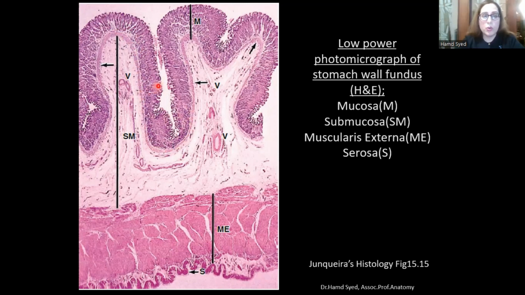Beneath this mucosa is the submucosa labeled SM, and it has the blood vessels, and you can also see the delicate tissue fibers. These two layers, mucosa and submucosa, are thrown into larger folds, and these larger folds of the stomach, remember, are the longitudinal folds known as the rugae, which are visible on gross examination, or we could say visible to the naked eye. Let's look over here. Beneath the submucosa is the muscularis externa, and these are the muscles arranged in different layers, in different directions. And eventually, this is the serosa on the most outer aspect of the stomach wall.